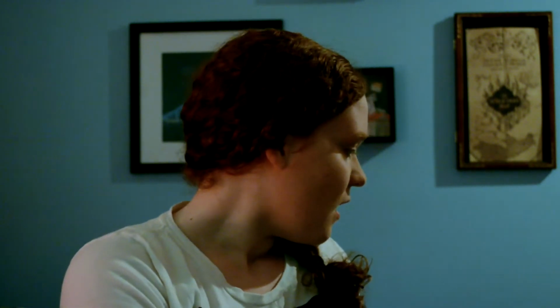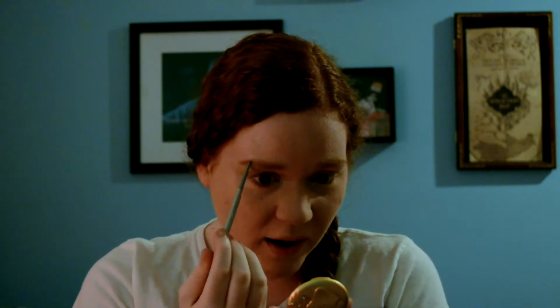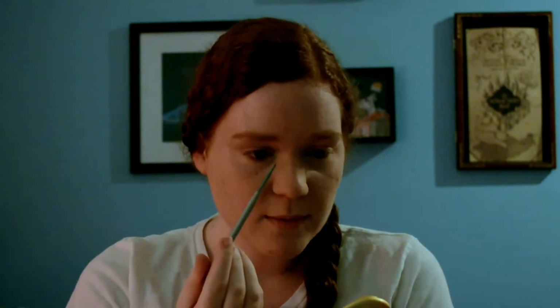There. Okay, next I am going to do my eyebrows with the Clinique SuperFine Liner for Brows in the color Soft Auburn. I gotta get my little compact back out. Now, when you have light eyebrows like mine, it can be hard to do sometimes. You just have to make sure you don't get them so dark, like I probably am right now, because this lighting is not the best.